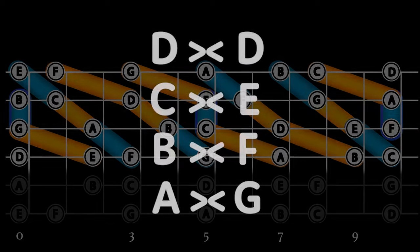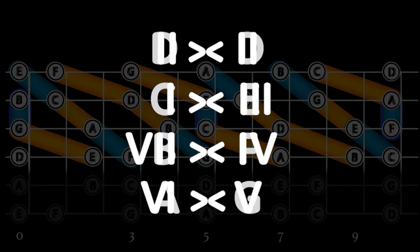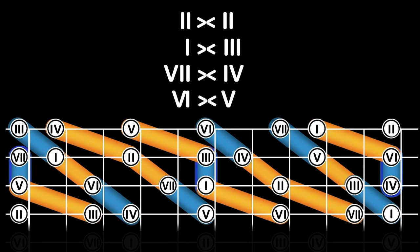If we take the note names from the key of C and express them as key degrees, Roman numerals, we can see how this pattern would be exactly the same for every single key.